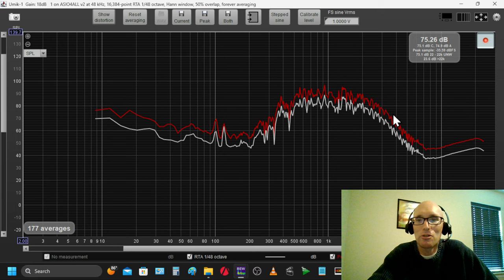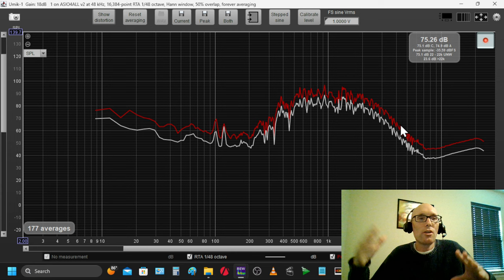But yeah, this is what it looks like in REW. For me, I get better results doing it this way versus the SPL way, like just measuring with an SPL meter or something like that. Getting all of these averages together has, from my experience, provided me with much more accuracy. And when I say accuracy, I mean when I watch a movie, everything sounds balanced.